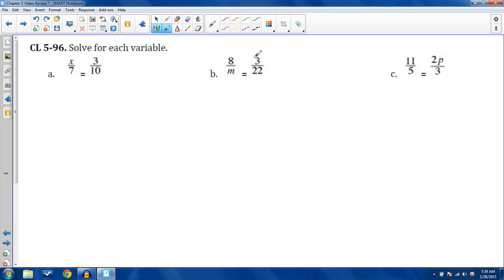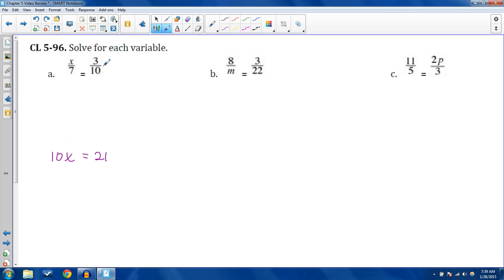Okay, solve for each variable. So this is where I wanted to talk between cross multiplication, this and that. This is all cross multiplication is. First of all, I'll write this as cross multiplication, but then I want you to see how this becomes 10x equals 21. So how did we get to that? How did they say all you got to do is move these over and multiply? Well, cross multiplication is a great method. It really is. It helps you clear fractions. You do it in one step. Technically, it's never wrong.